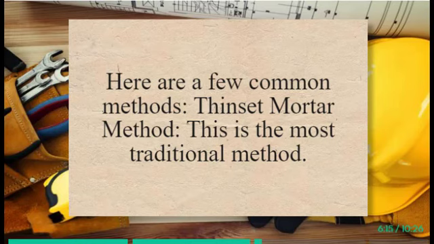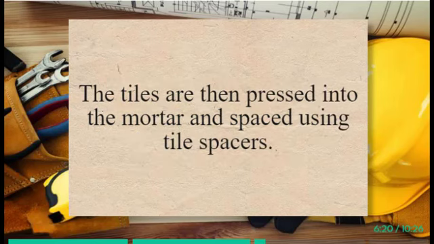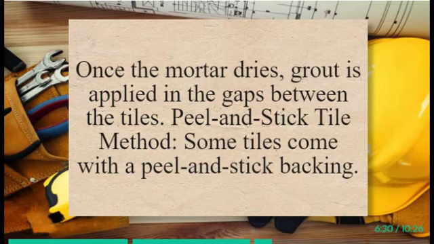Thinset mortar method. This is the most traditional method. It involves applying a layer of thin-set mortar to the subfloor using a notched trowel. The tiles are then pressed into the mortar and spaced using tile spacers. Once the mortar dries, grout is applied in the gaps between the tiles.